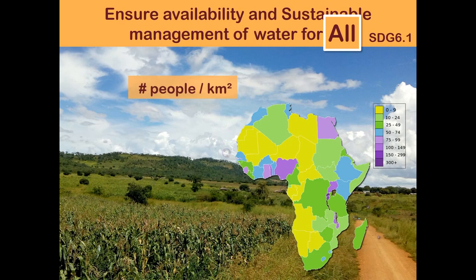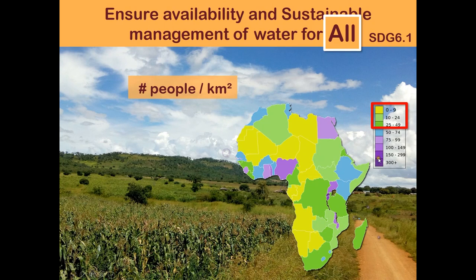That 'everybody' is going to be a challenge in Africa if you look at population density. If you look at the map here, every country in Africa that is colored green has less than 50 people per square kilometer. If we design a common pump, we assume the pump is going to be used by 250 people, and these people should not travel more than 500 meters to get there. So we're looking at 250 people in less than 1 kilometer, which is somewhere in the dark purple — and I don't see many countries with that type of population density.